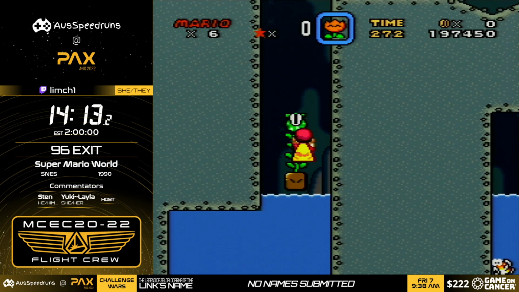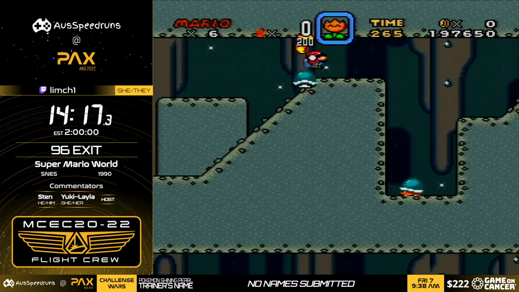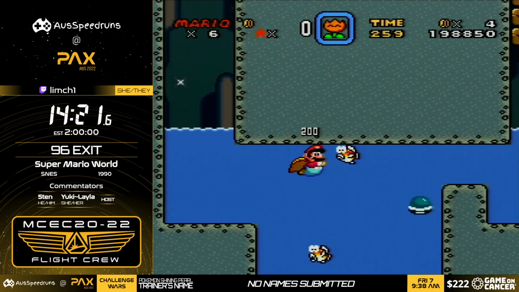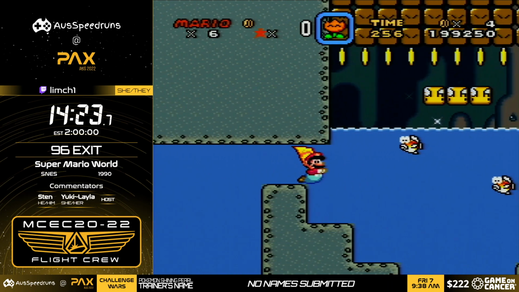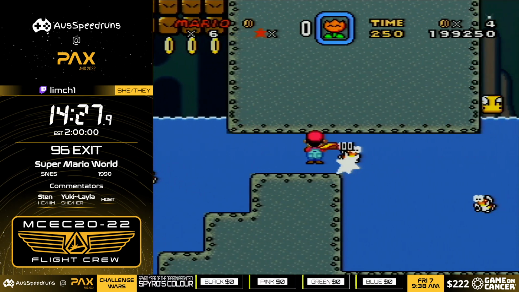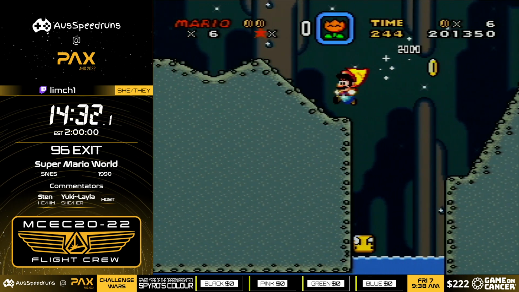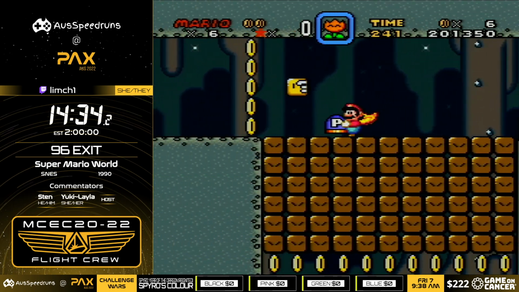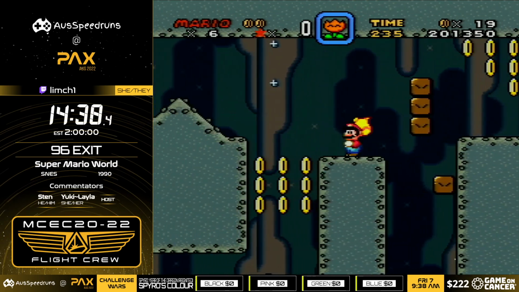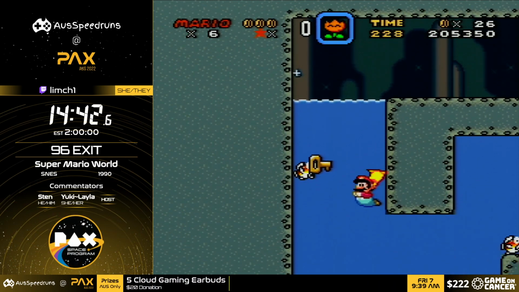That's not going to work. Okay. I understand it better now that you explained it. So what Lim was trying to do there was basically you can use Yoshi underwater to clip into a corner and then clip out of bounds. It's hilarious. It lets you get to the secret exit of this level a fair bit faster than having to swim around this way. Although it is quite difficult, and it's not inconsistent, it's definitely more difficult than the Yoshi clip that we do later in the run, which is more mandatory.